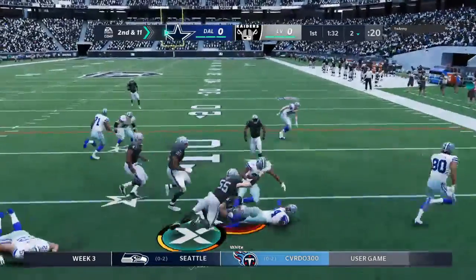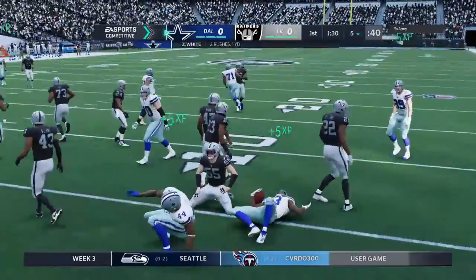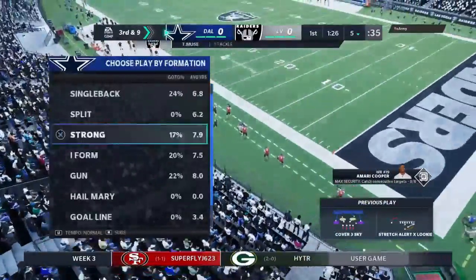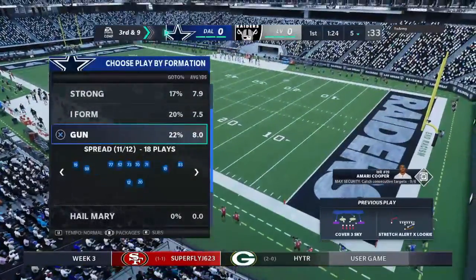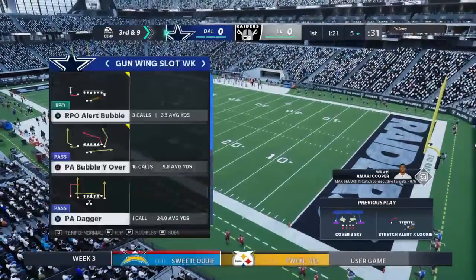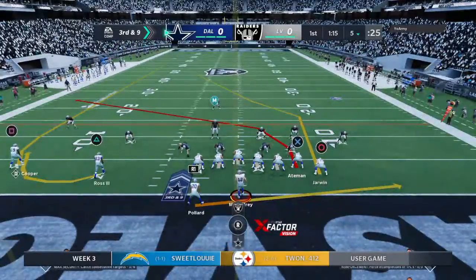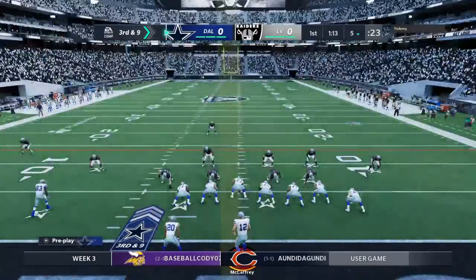Now a handoff working right. Well, that gives them a little room, but not much. A gain of 2 to the 5. The tackle made by Tanner Muse. It's a gain of 2 yards. And it's 3rd down. They'd like to avoid punting from their own end zone so they could use something here on 3rd down.